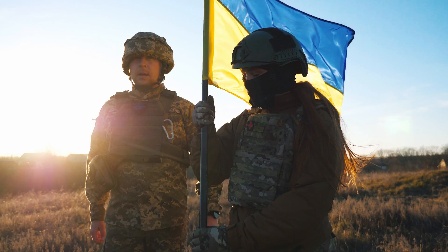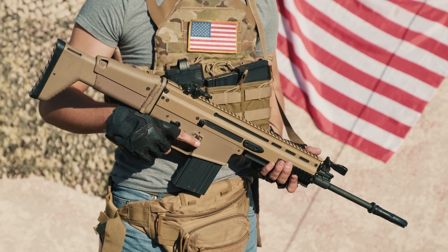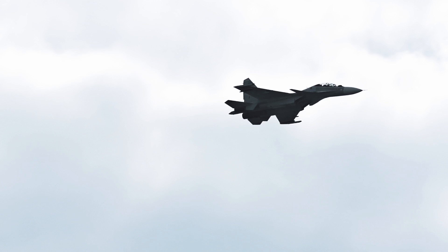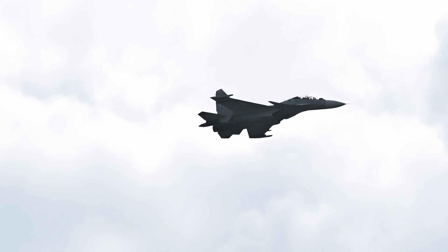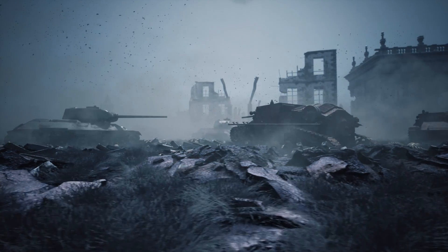At the same time, this reinforcement requires virtually no additional spending. Yes, the war in Ukraine has caused truly tectonic processes in the world. The US has drawn the necessary conclusions from it and may soon increase its power many times over. Let's see how Russia can respond as it sinks deeper and deeper into the quagmire of problems caused by its aggression.